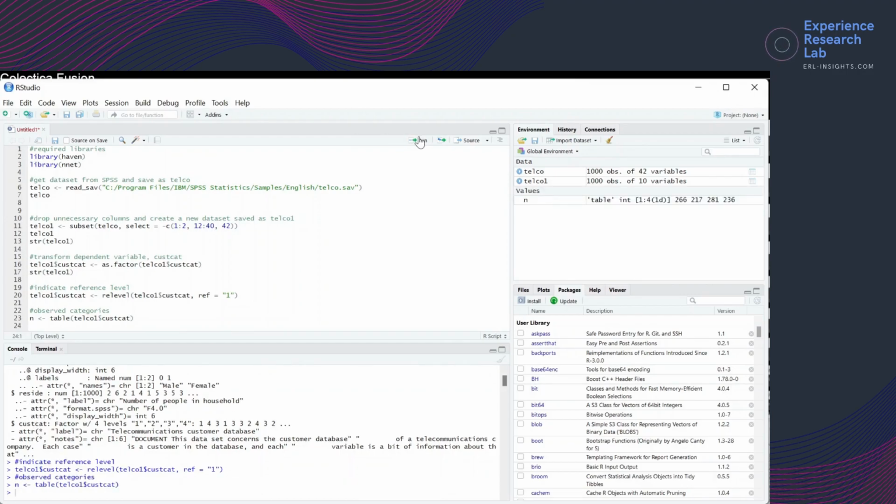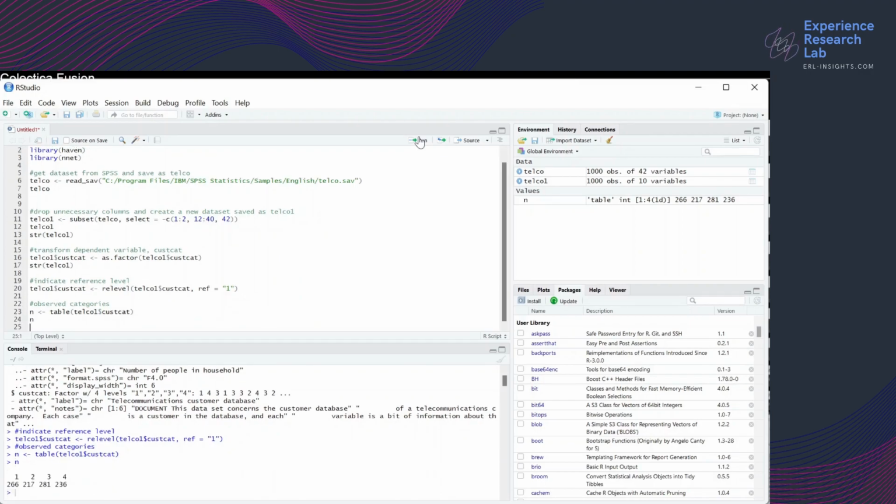To see the distribution, just type n, click run. So out of 1000 observations in the second dataset, 266 are classified into the first category, 217 into the second category, 281 into the third category, and 236 into the fourth category.